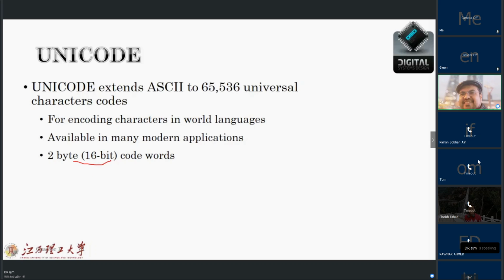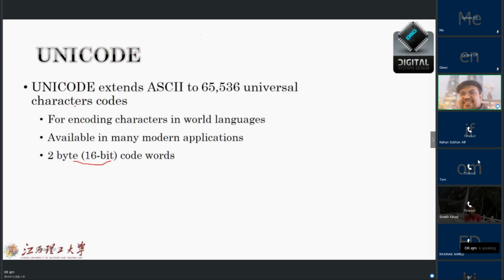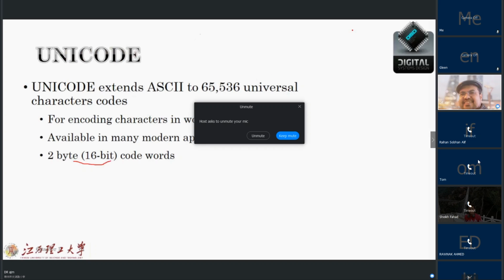Okay, till now, what did we discuss? We discussed the coding system and different codes, to which we will add some more in the next lecture regarding the coding system. Now, if you have any question regarding that, we can discuss it. Otherwise, I'm going to continue with the logic. Do you have any question?